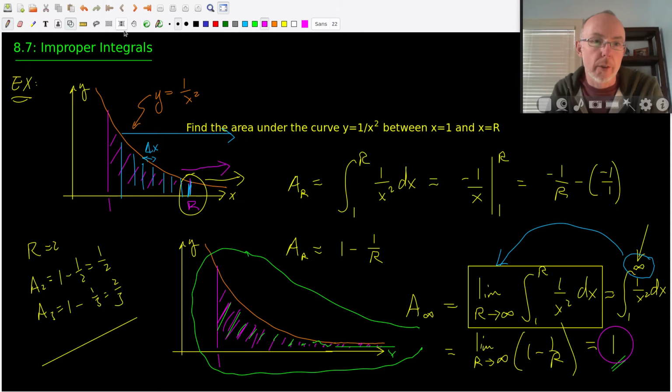So that integral converges. And think about what it means. It means the total area here is 1. So it has the area that you'd expect. Here's 1 on the x-axis, and there's 1 on the y-axis. This box I just drew here, let's make it blue, this box that I'm colouring in blue has area 1 because it's 1 wide and 1 high.